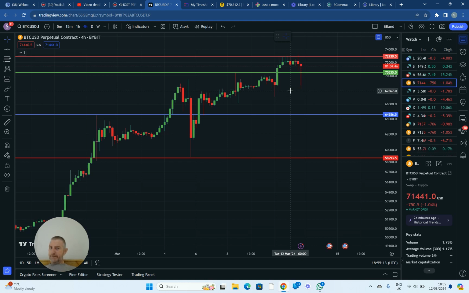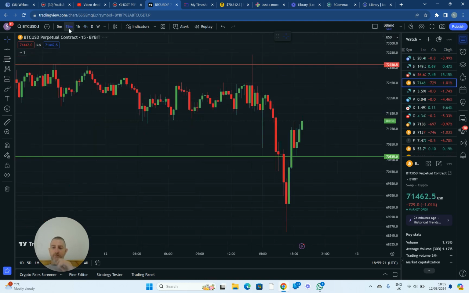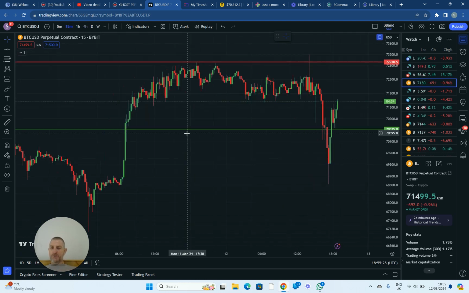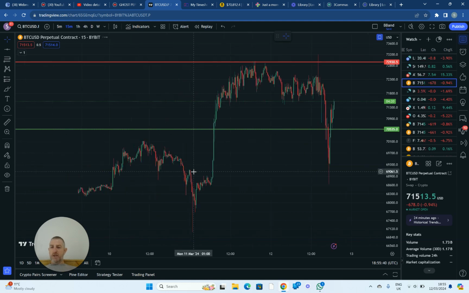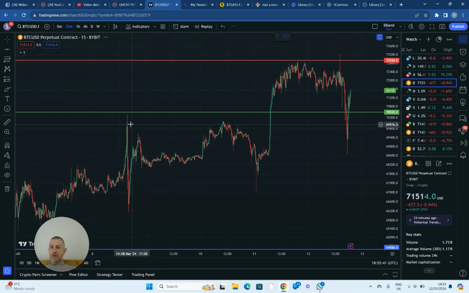But not looking so likely at this point in time. And you'll see what I mean now when I zoom into the 15-minute, and you'll be able to see the price action in a more clear manner. So I recorded my video last night, sort of here somewhere, and I was saying, this is likely the resistance now, with support coming in around the previous all-time high and the previous range high.